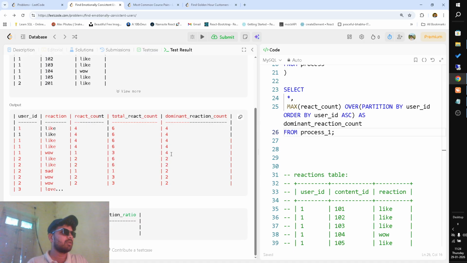Okay, now we will compare react count with the dominant count. Then we filter on the basis of that. Let's see.